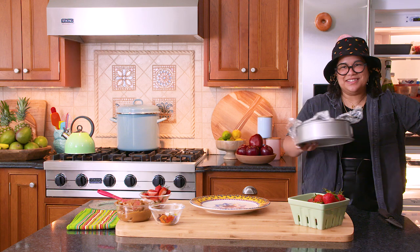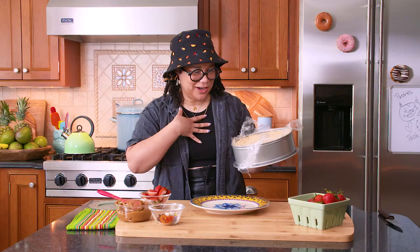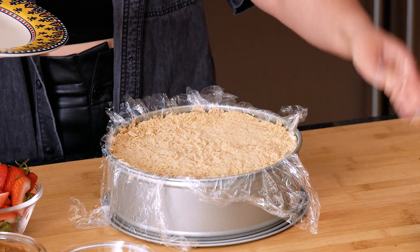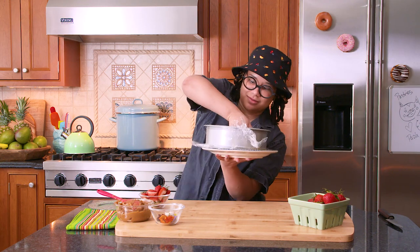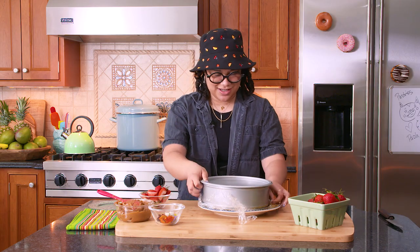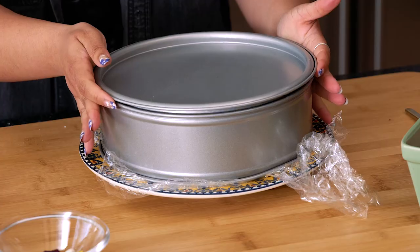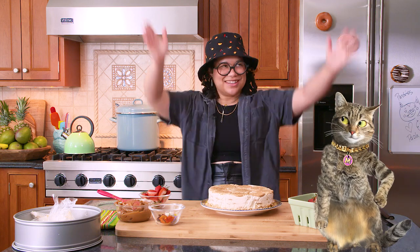So I'm going to grab my icebox cake. I'm super nervous because unmolding things is so scary. Here we have our icebox cake — my heart is going pitter-patter, I'm so scared. Whenever you're unmolding something, it's always chaotic. So I'm going to sustain it and flip it. We're going to move this so that it falls perfectly. I think I made it! We're going to carefully peel back our plastic wrap. Ta-da! We did it. We made it. Misu, we did it — high five!